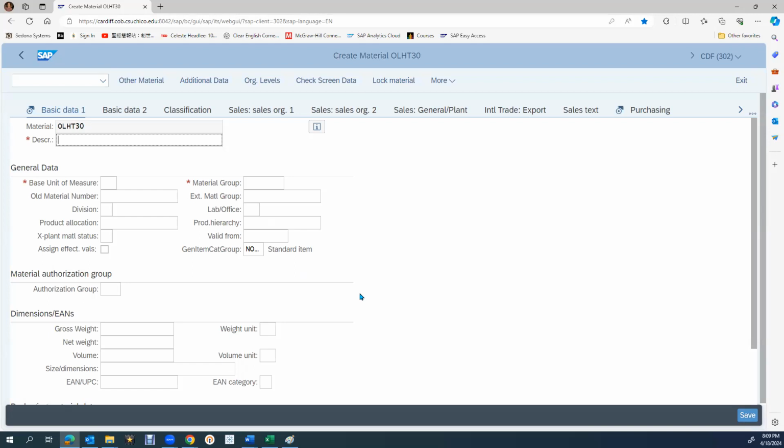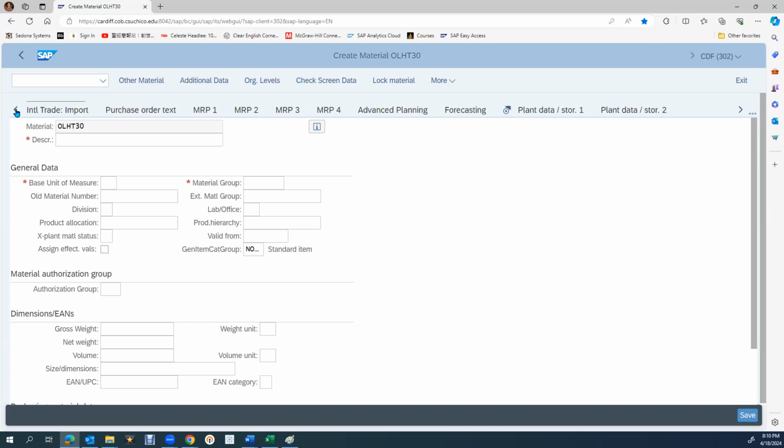Now you can see after those titles, we are getting to the 4 screens of views we chose in the tab. So in the second level of the tabs, you see all of the views, but you are only getting data inputs for the 4 views we chose. How can we know? By this circle, right? The others we didn't select don't have those circles. So we have basic data 1, purchasing, and then if you continue using the arrows, you see the plant data, and continue to the accounting 1. Okay, so that's the 4 views we chose.